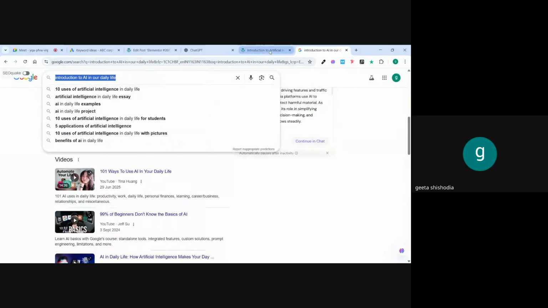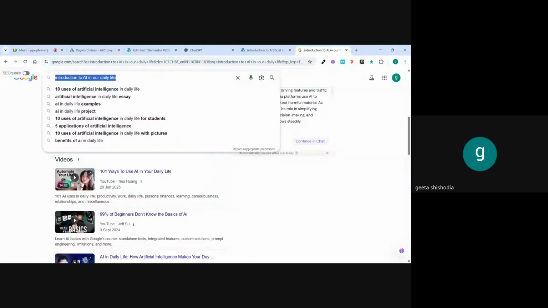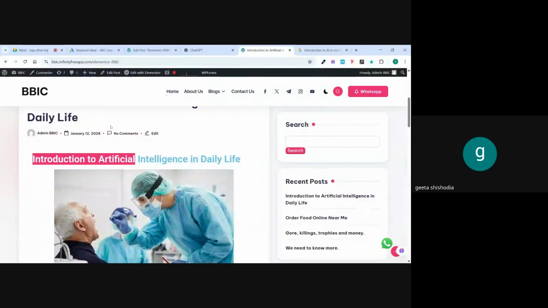Similarly, when our website also gets published on Google, then it will start appearing on the first page of Google, because it also has the same words as any random person is looking for. So I am a random person and I am looking for introduction to AI in our daily life. So this is your website.